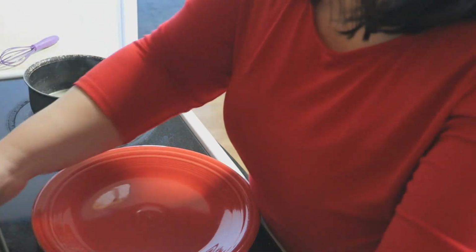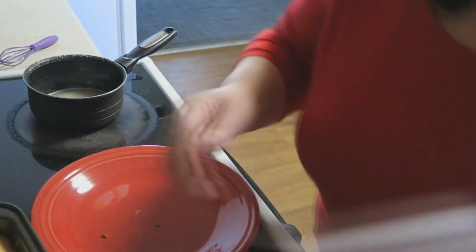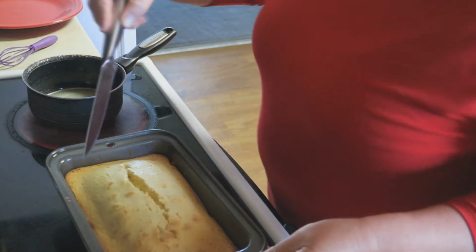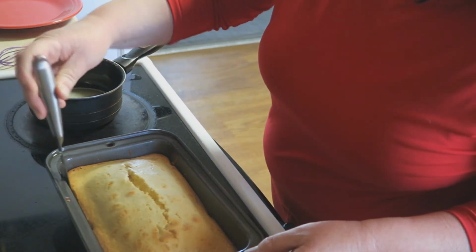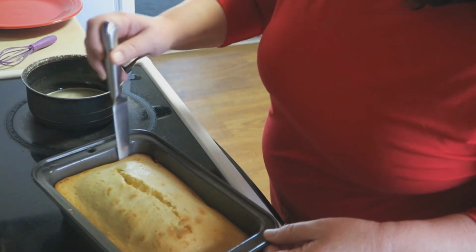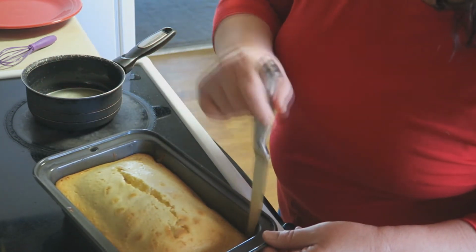I'm going to go ahead and take my lemon loaf here. Let me show you what I'm going to do with it. Take your knife just right on the outside of it. Look at that. I hope it's not going to stick. Just to loosen it up. Oh my gosh, I can't wait to have some of this.